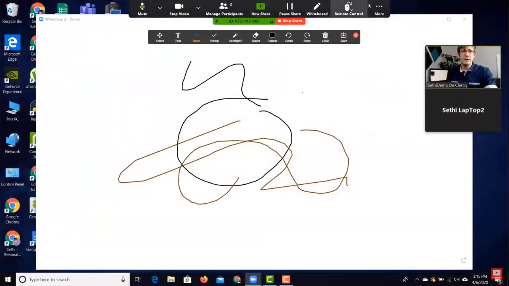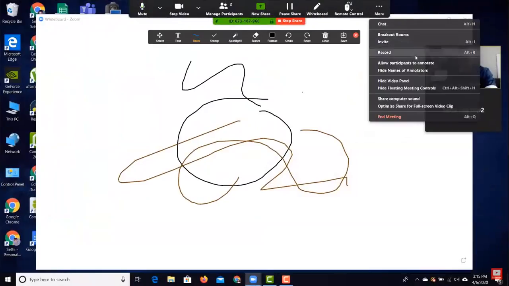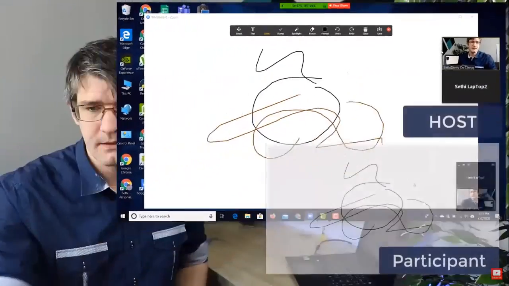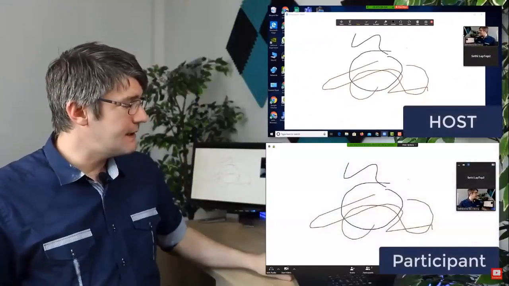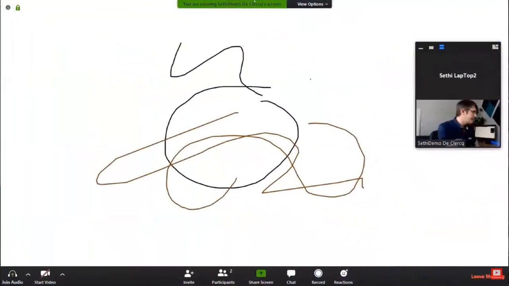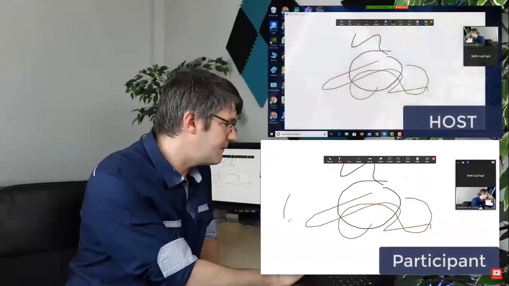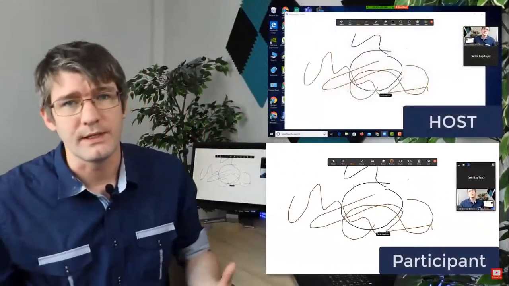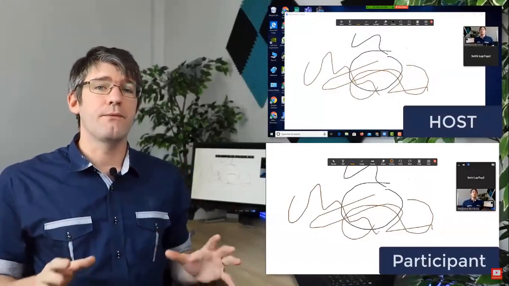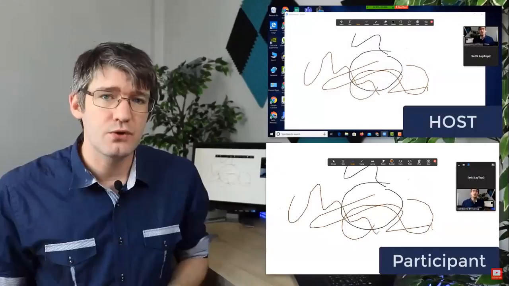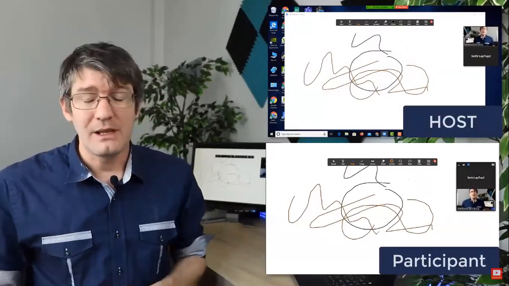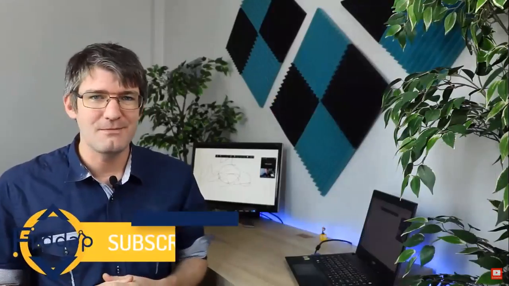So now let's go back to the main window and we're going to open up the annotations again. So allow participants to annotate. As soon as I do that, they will see that they now have those options at the top again. So when they go to View Options, they can now select Annotate. As soon as they do that, they can begin their annotations onto my whiteboard once again. Now, this is a great feature for classrooms, and as a host, you have full control over who is annotating and when. Now, at the moment, it is only possible to either give every participant access to the whiteboard or nobody. So you cannot select one student in particular to annotate and then take that permission away.